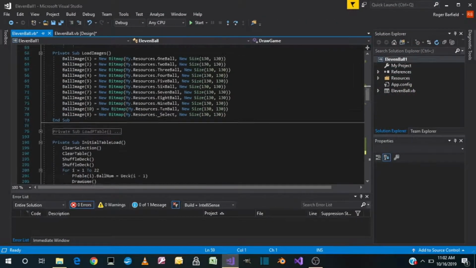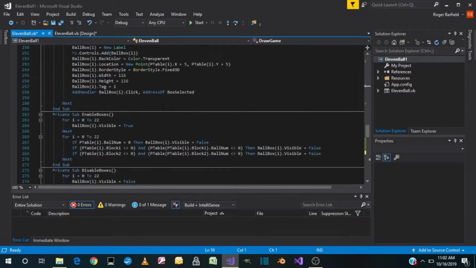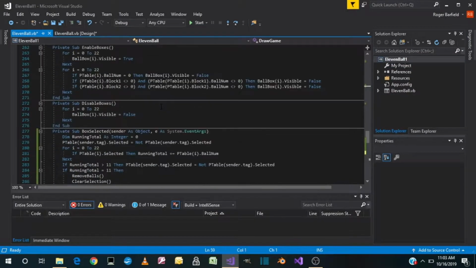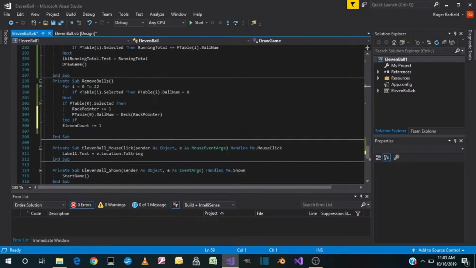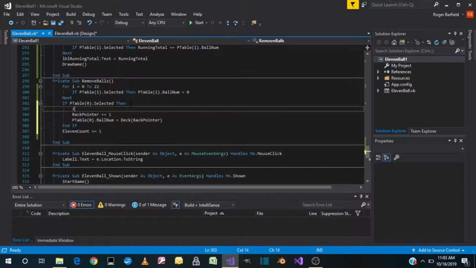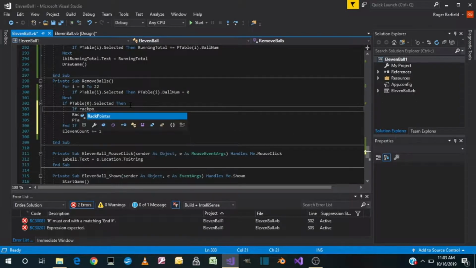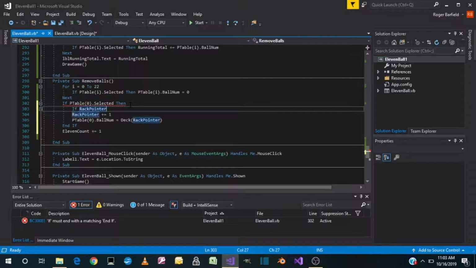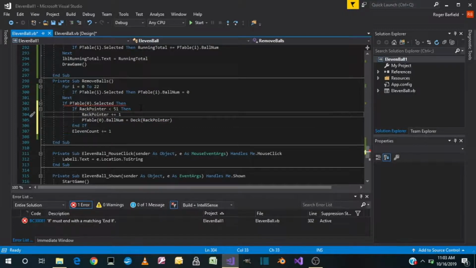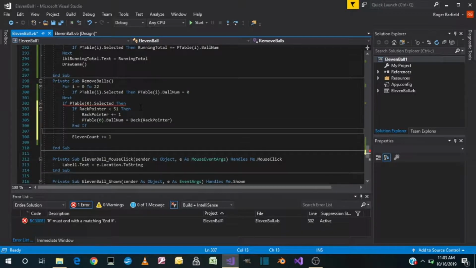Okay, now we need to go ahead and take care of if it's the very last rack ball. So let's go back to remove balls. Before we do this, we'll check: if rack pointer is less than 51, then we'll go ahead and do all of this.